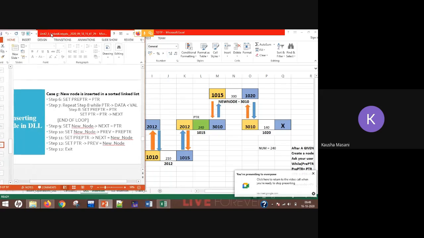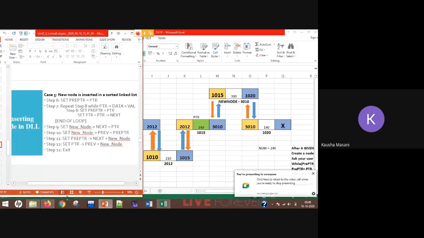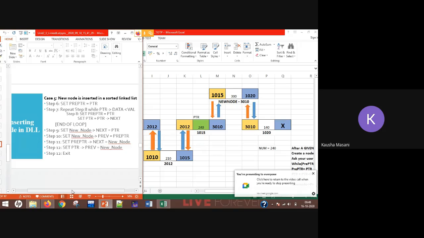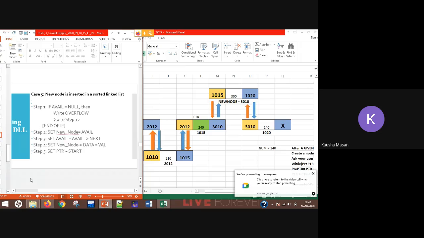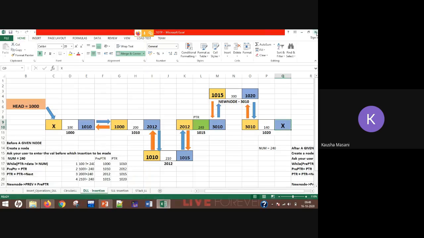See, you can do it something like this. Alright. What we are going to do today is see one insert case in a sorted linked list. Now see, in your practical also, when we were doing a practical for singly linked list, we have done a practical where we were going for sorted insertion, right?